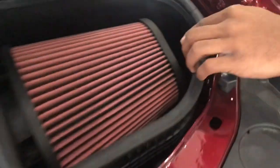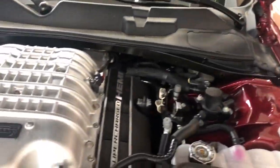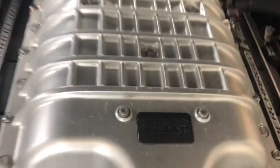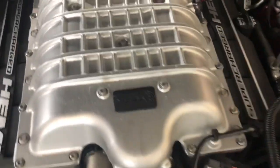I ain't see that. Got the Dodge symbol right there. Oh, they went crazy with this car, bro. They went purely crazy. 797 in this thing, man. Supercharger, Hellcat on that thing. I got the red eye on there too.